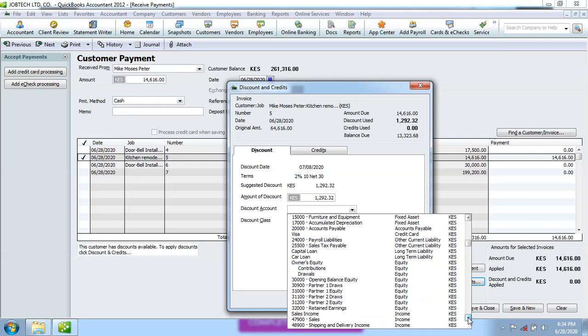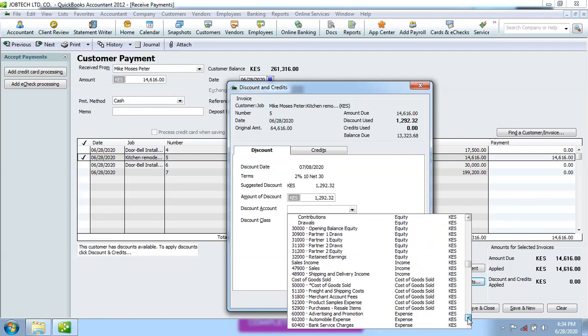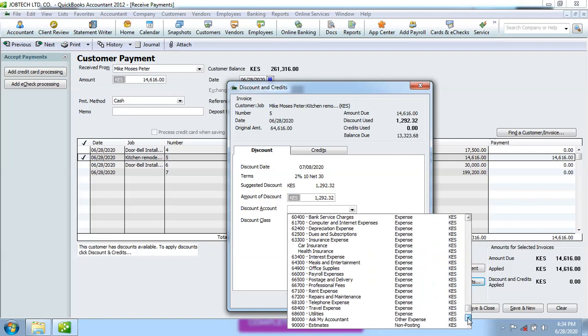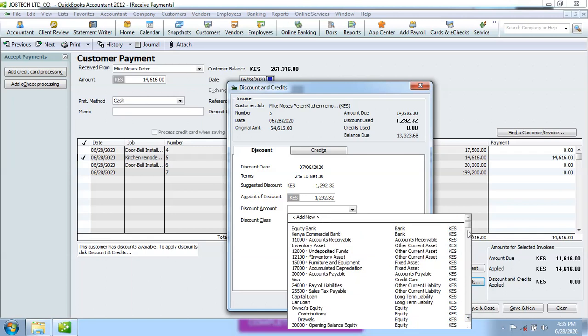Remember how we mentioned before that you can always create more accounts as things evolve in your business. You don't have to know everything right from the start. As you transact, as you run your business, you're going to have to add more accounts depending on what you need and what you don't need. So let's create a new account.